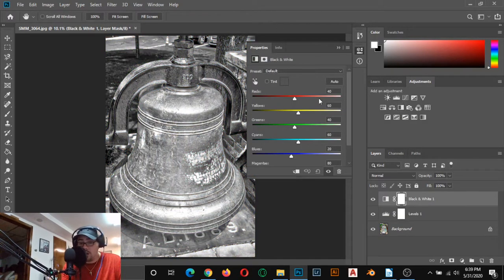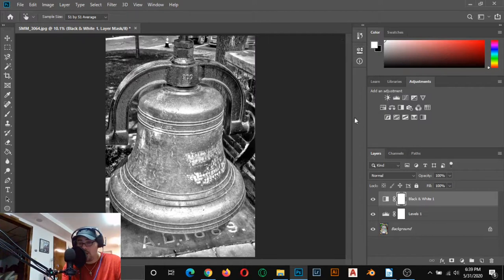Black and white. Look at this. Like monochrome. Even that looks pretty cool. I mean, look, before and after is just night and day. Pretty cool.